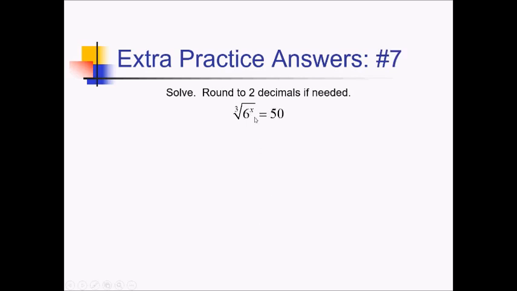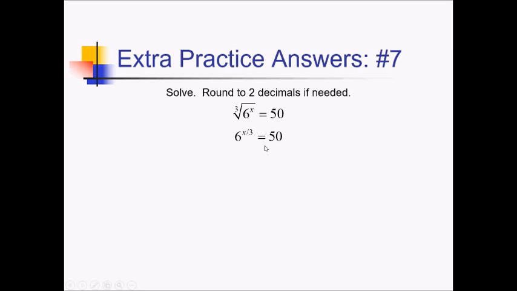For this problem, there's a few ways to go about this. We could cube both sides and then go from there. I'm just going to immediately turn the left side into an exponent so I can use logarithms. So I'm going to rewrite this as 6 to the x over 3 using that fractional exponent setup.